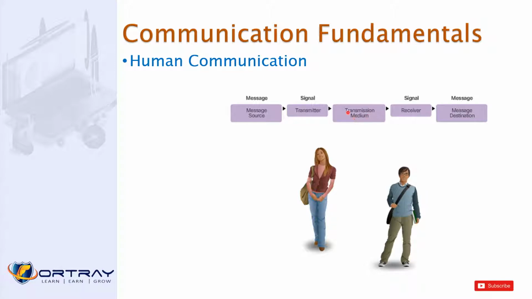In our terms, if you take the WhatsApp example, the WhatsApp network is the transmission medium, and of course the internet as well. If one party has the internet and the other doesn't, that message can never be delivered. So always keep in mind that to communicate from one person to another, there is always a message source and message destination, a transmitter and a receiver, and also a transmission medium. That's how humans interact with each other.